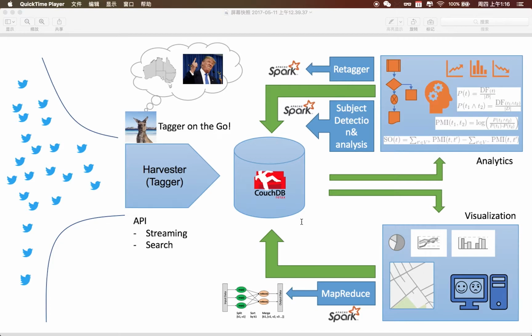We do the MapReduce and get a result like: in Melbourne, about 200 people support Trump, which shows the tweets are positive, and about 100 people say bad words to Trump, which are negative. I will show that visualization and do a bit of analysis on our website.